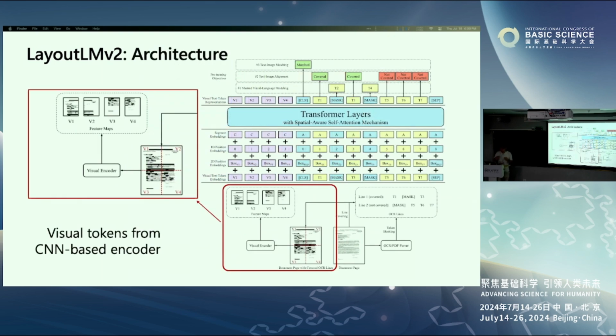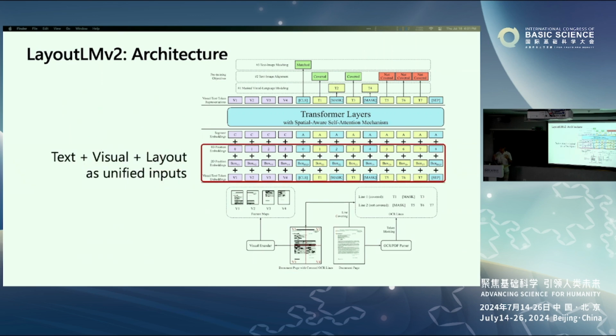The most important thing is that there are some important improvements. The first one is that we actually use the visual encoder and visual feature during the pre-training. Here you can see that the visual tokens come from a CNN-based encoder as the visual feature, and we combine the text, visual, and layout as a unified input.